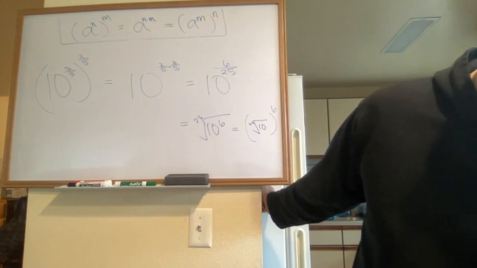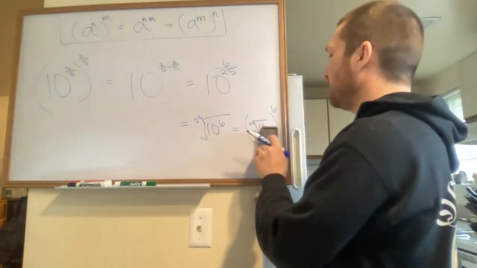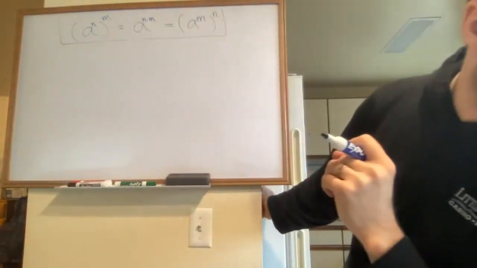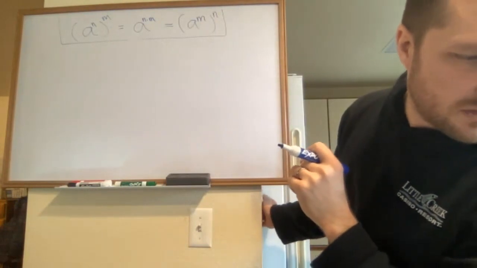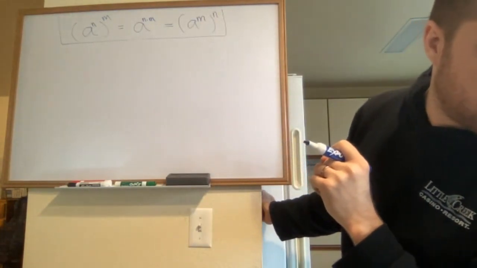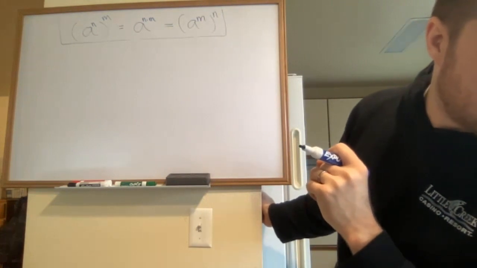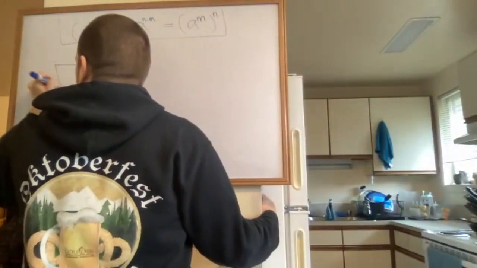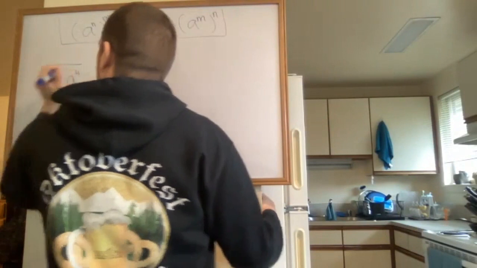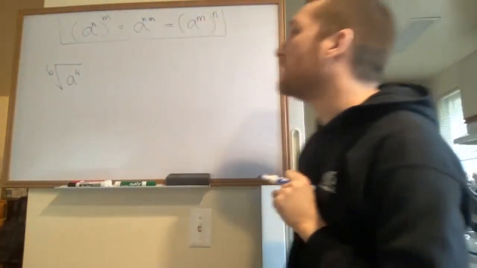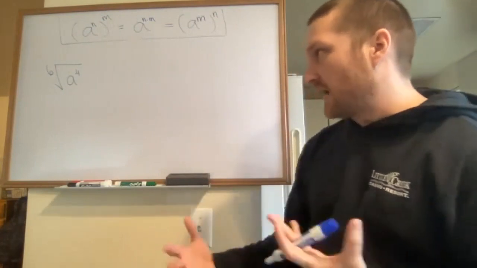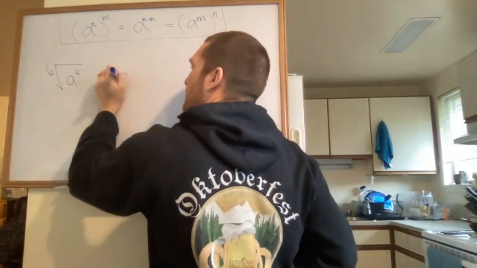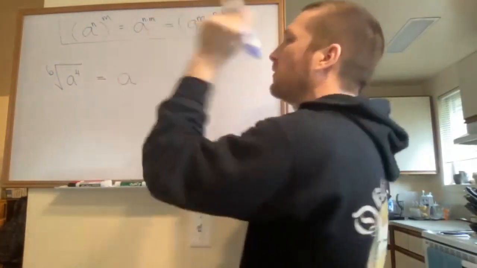So almost the last thing that you're going to be doing for homework. They'll give you something and tell you to write it as an exponential and then simplify if necessary, or write it in radical notation for the answer. So they give you this right here. Yes, 8, 6, 4. What we're going to do in this section is rewrite this in exponential notation. So this would be a to the what over what?